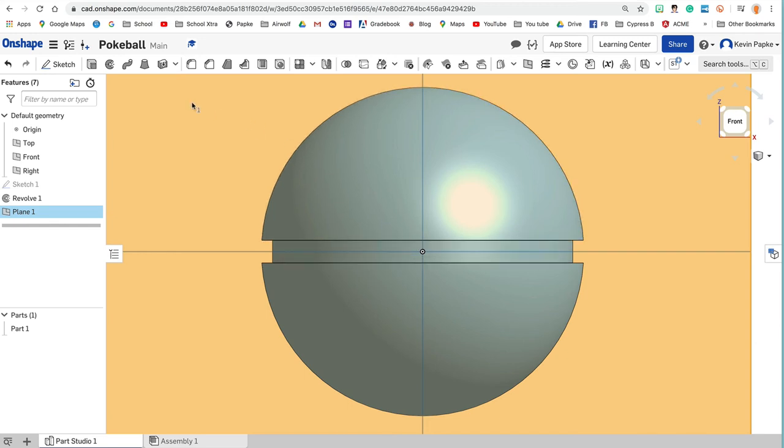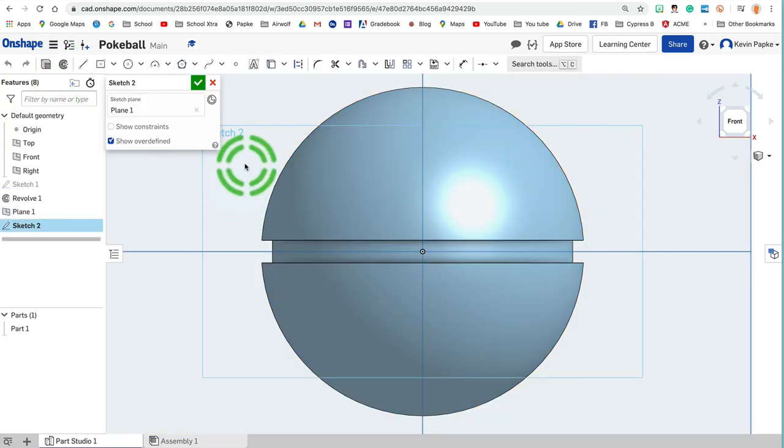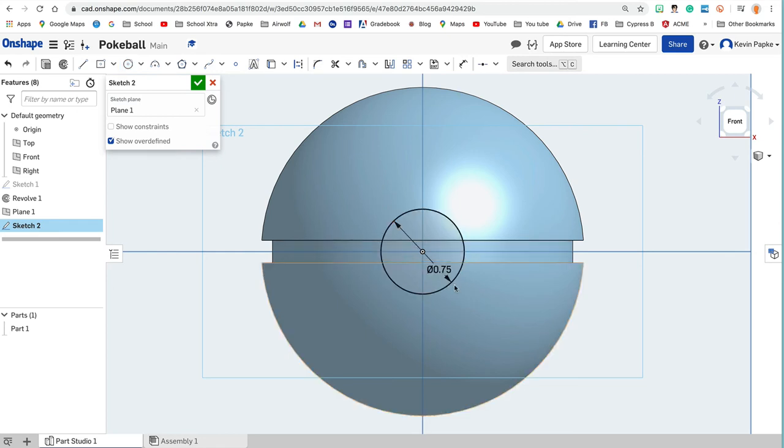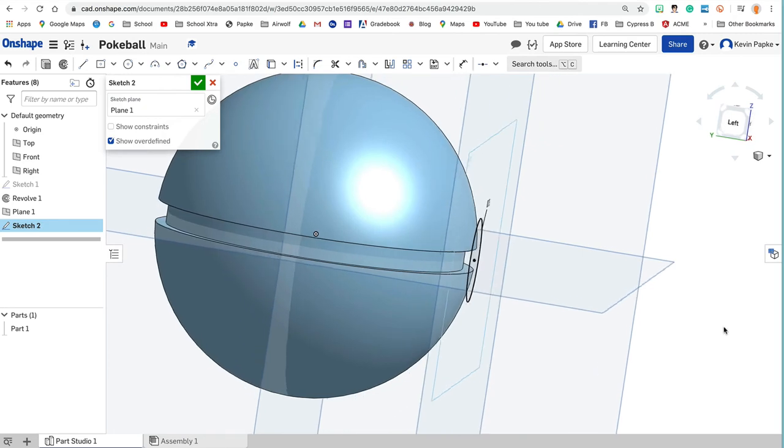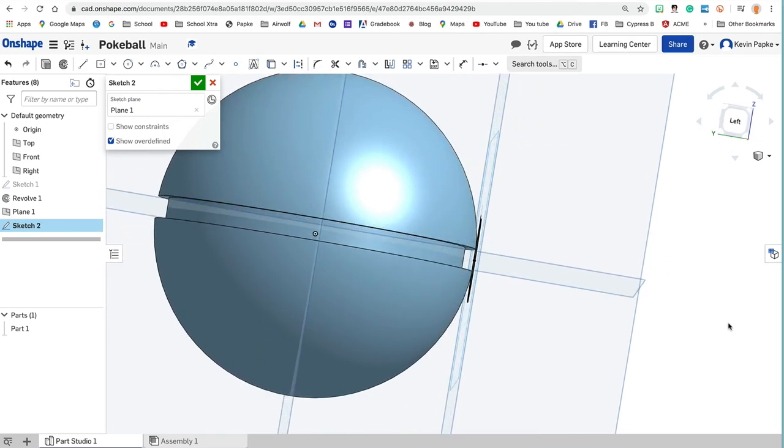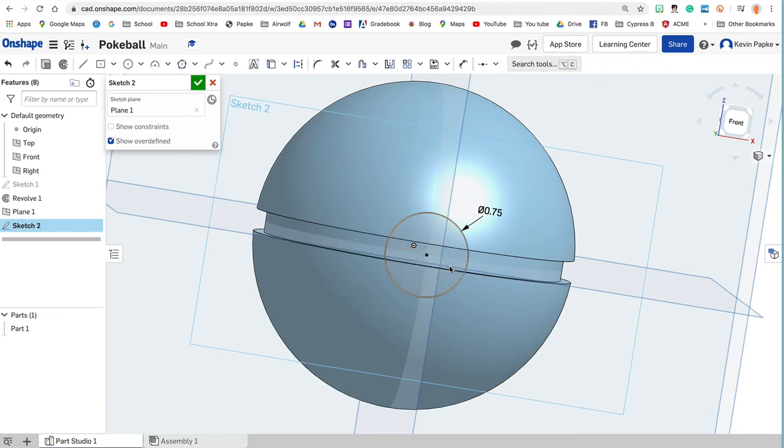Okay, so right now I want to sketch, new sketch. Right here, new sketch, and I'm going to click on this sketch 2, not out here, but right here on this new sketch here, and I want to make a circle. I want to make a circle that is 0.75, enter. Okay, I'm going to move this off here so we can see. So we just have a circle there, and you see how it's not really touching the whole sphere, it's just on this circle.